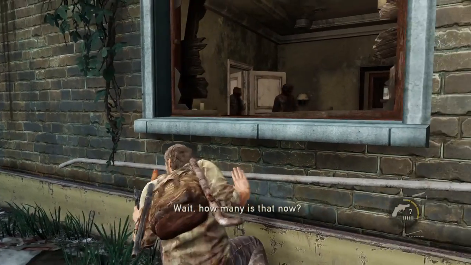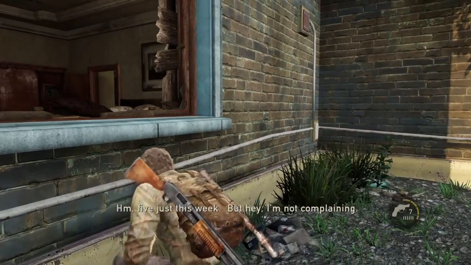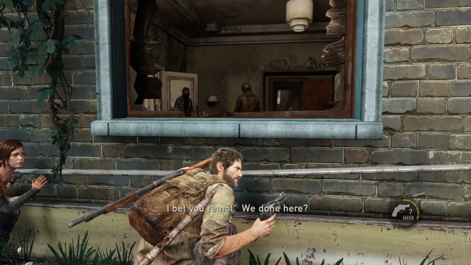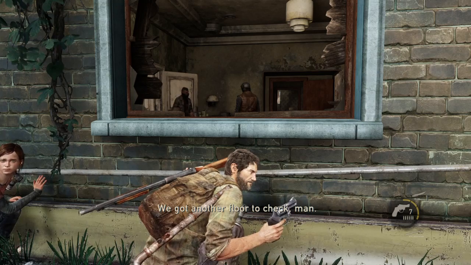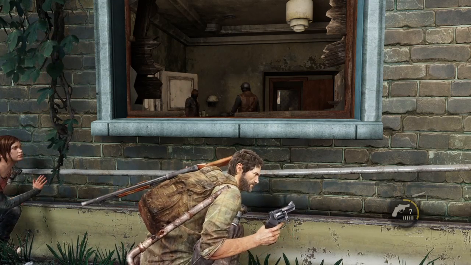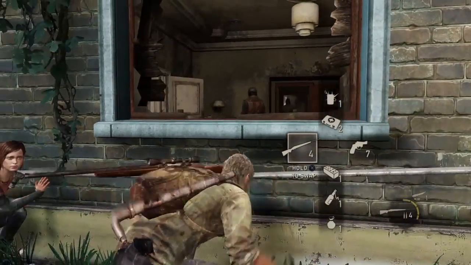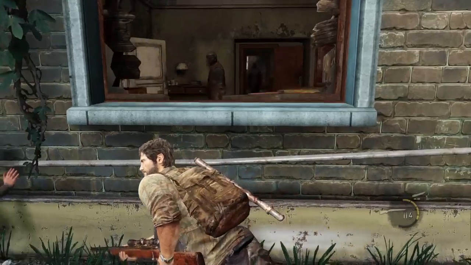Get out. Just wait. How many is that now? Five just this week. Hey, I'm not complaining. I bet you're not. We done here? I got on the floor to check, man. Check for what? I ain't seen a clicker in weeks. That's because we're thorough. We're gonna keep being thorough. Can I get my rifle out? Wrap this up, right? All right, whatever.